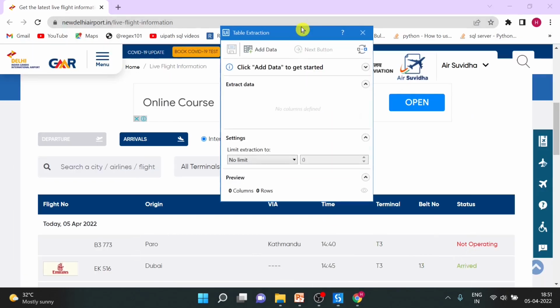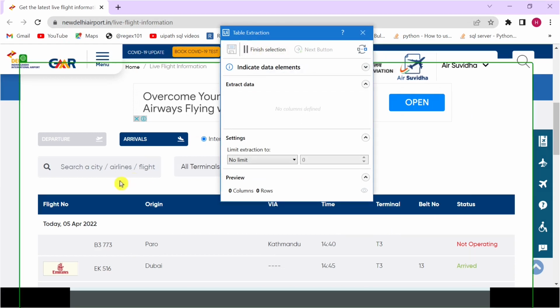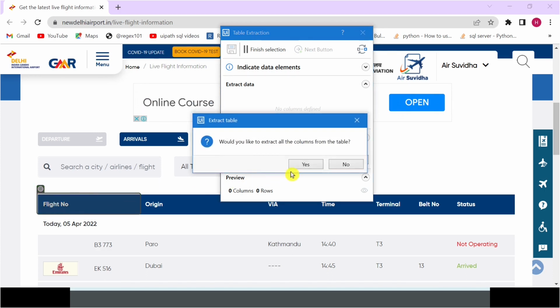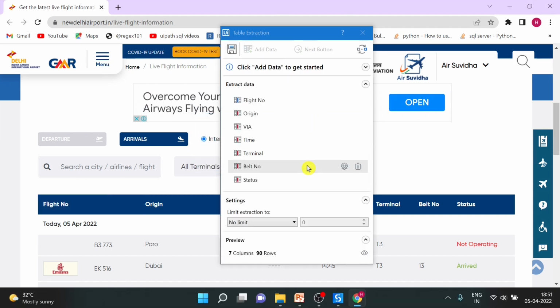Table extraction, add data, select your header, and you will get this pop-up from UiPath data extraction activity. Yes, belt number we have to delete.